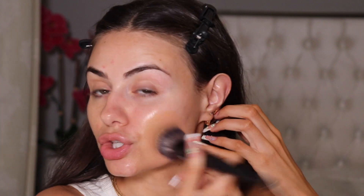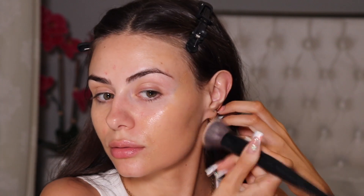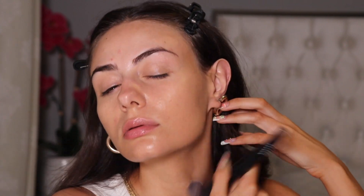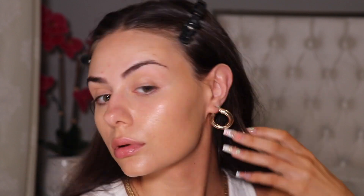I already applied some on this side of my face using a sponge, but it's really, really light coverage — a lot of my blemishes are still peeking through. So I'm going to discard the sponge idea and go in with the brush. I'm just able to get much better coverage using a brush. I'm using a Morphe brush to buff that in — there's no number on it, but I'll link the set down below. You can already see how much more coverage I'm getting with the brush and how much better my skin is looking.